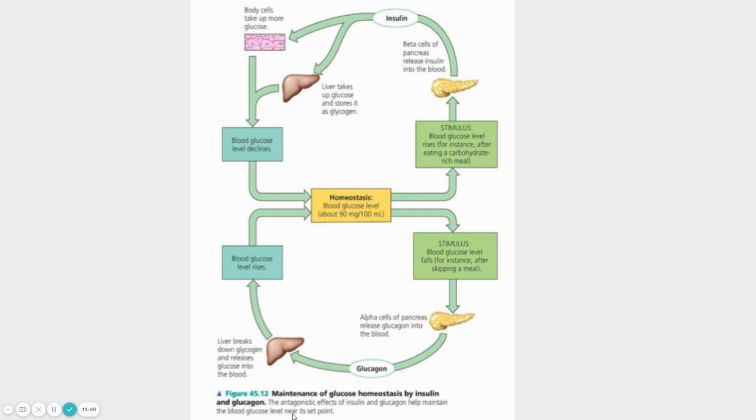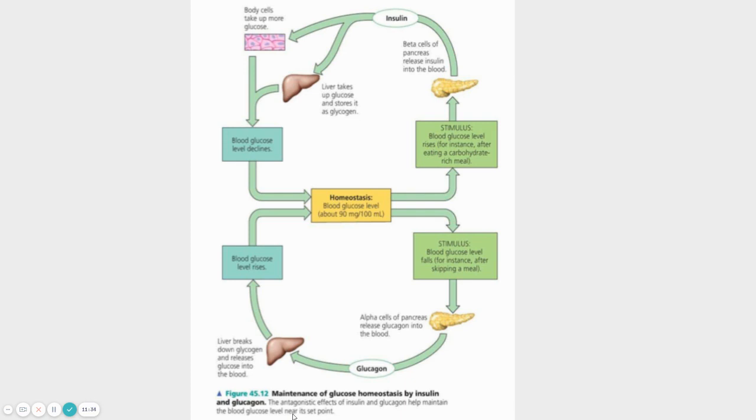So your blood sugar level is low. Also, that's not good. You can get lightheaded. You can get tired. You can even pass out. And so your pancreas notices, blood sugar level is low. It starts making a different hormone, glucagon. When that hormone gets to your liver, it tells your liver, hey, we need more glucose in the blood. And your liver releases some. And your blood sugar level goes up. And that process turns off. So these two hormones are both working to keep your blood sugar level at the proper level.